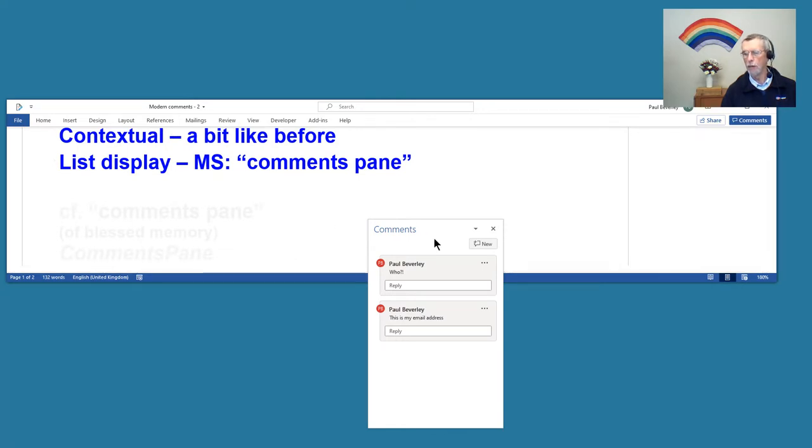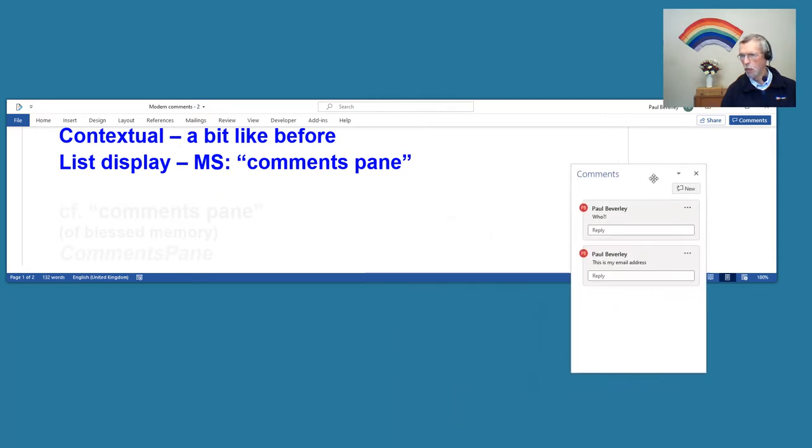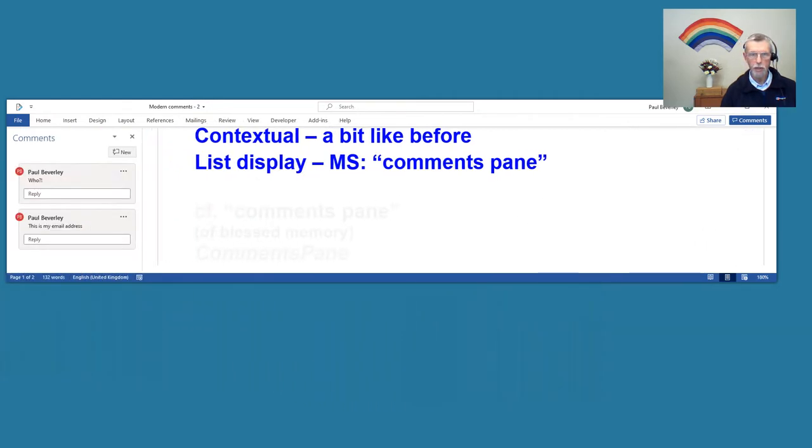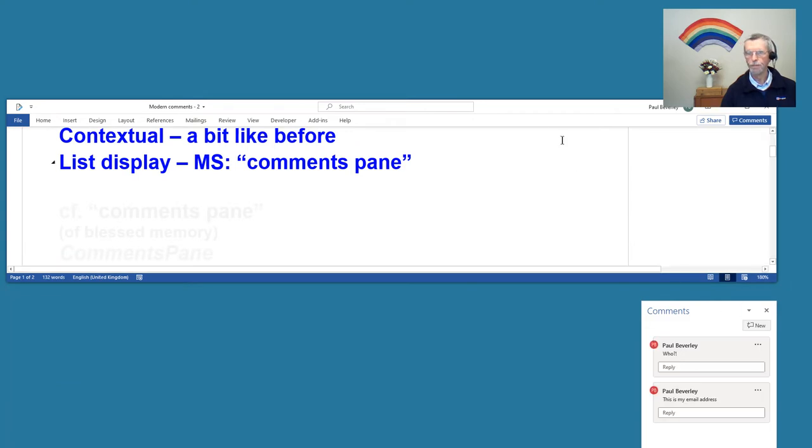So we can move it around, and it jumped around a bit last time, and I know why now. If I move slowly to the right and just go over the end there, it jumps, it locks on to the frame. If I go for move again, and let's move it this way, just go off the edge, and then it locks onto that side. So let's move it again and move it down out the way. Let's put it down there. Okay, so that's moving the comments pane around.